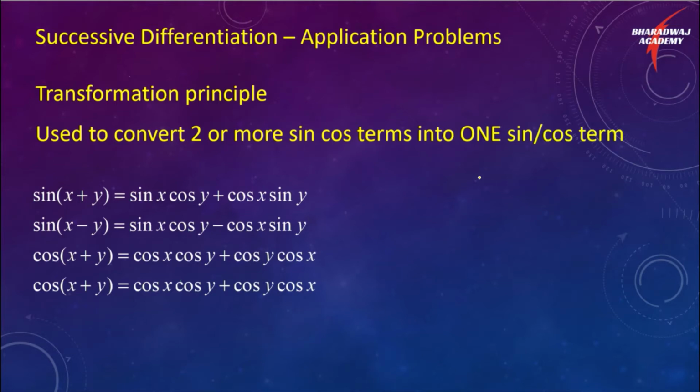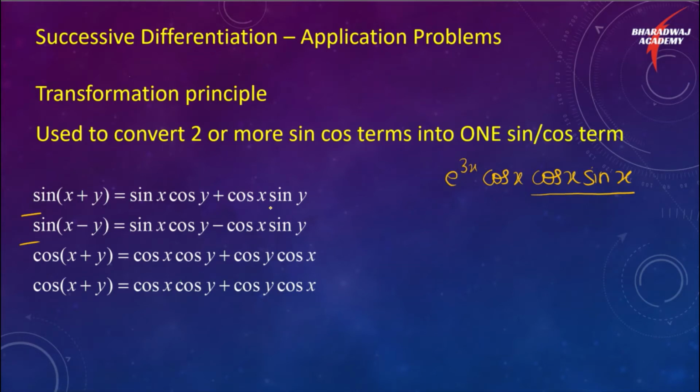Let's take a look at our problem actually. It says e power 3x cos x cos x and sin x. Take the leftmost terms, cos x and sin x. Now search for this cos x sin x term in these four formulas. Of course it has to be sin(x+y) and sin(x−y), because you have cos and sin, there is no way these two formulas are going to be applicable.